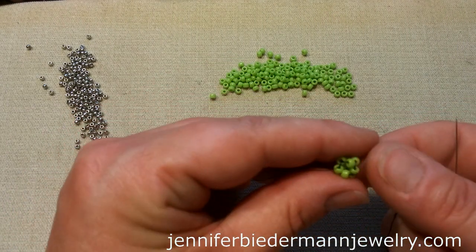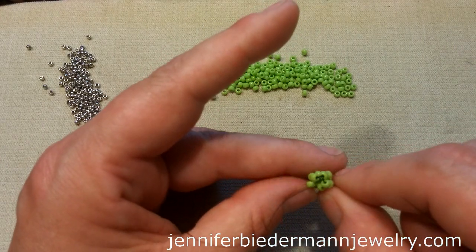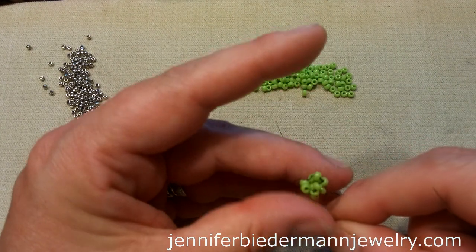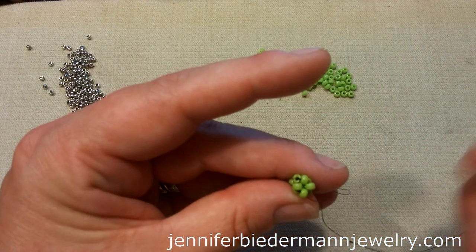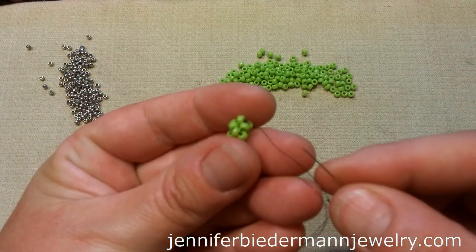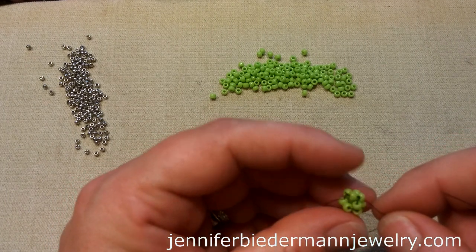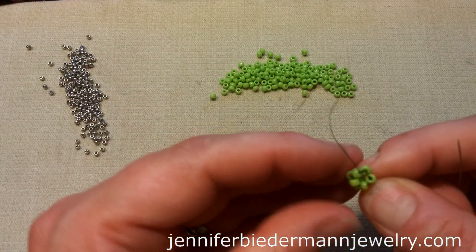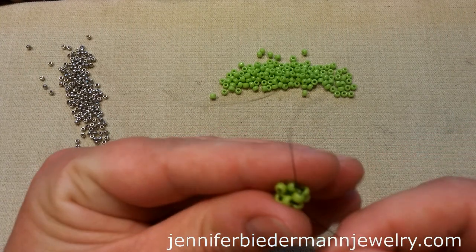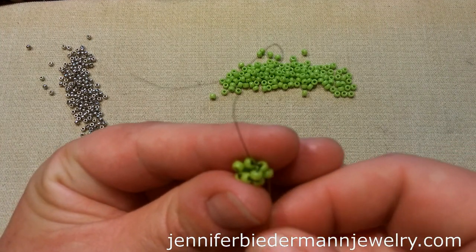Okay, now it doesn't look like much. It looks like a little ball of nothing. But if you look at it, you have a unit here, you have a unit here, you have a unit here, you have a unit there. It's a cube. Now on the other sides of these cubes, they're not sewn together. So I'm just going to move my way up to sew this little cube together.